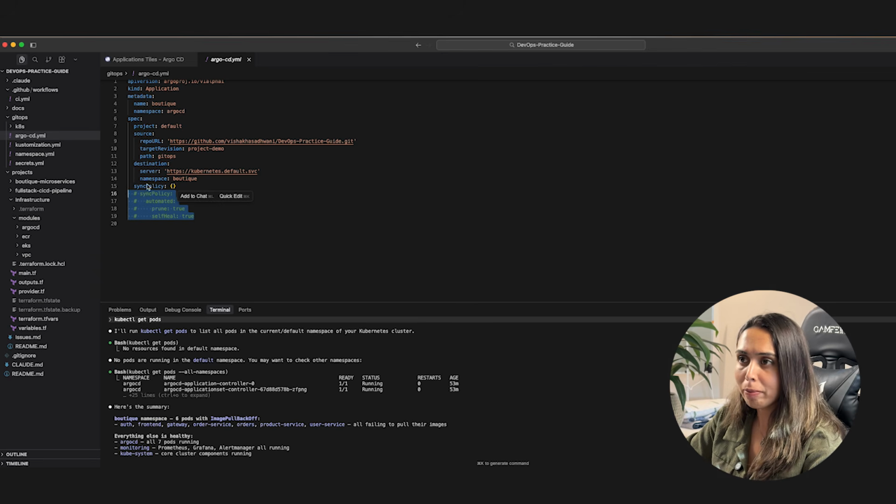No, I've kept it manual right now because I want to show you the change. But what this means is if there's any change in your cluster state versus what's on the GitHub, me as an operator or an engineer or a DevOps person, I have to go and manually push a certain button to sync it. And I'll show you how.